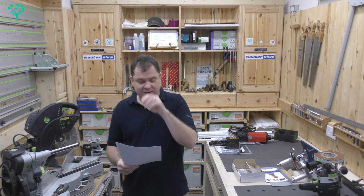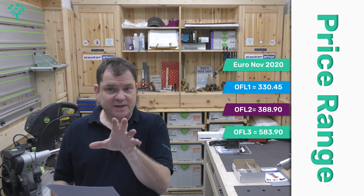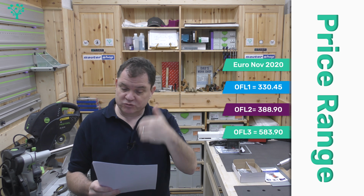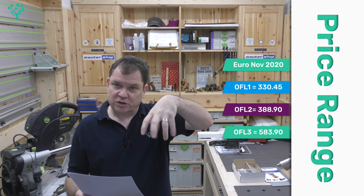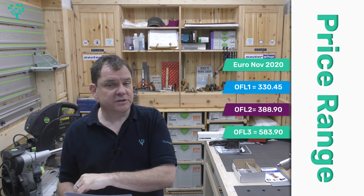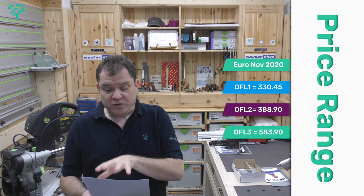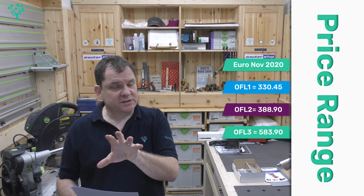Now let's talk about the price range of this. The OFL1, which is the basic model, you still get the lift, you still get the precision, you still get the access to all those routers that we spoke about, and it's just got the manual inserts for the lift. That's going to come in about 330 euros. This video, November 2020. 330 is about £296.